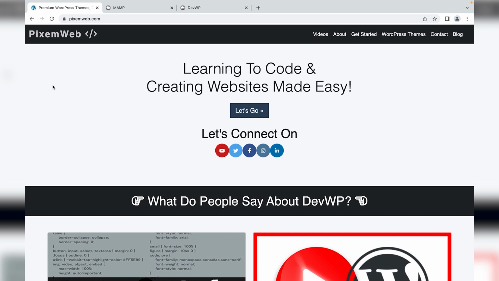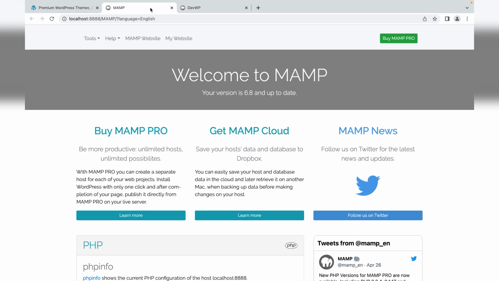All right, so now we're going to be setting up WordPress Multisite on macOS using MAMP. One thing I want you to take note of is the URL structure. You see we're using the port number 8888. Now that's going to cause a problem, but I want to show you what it does first.